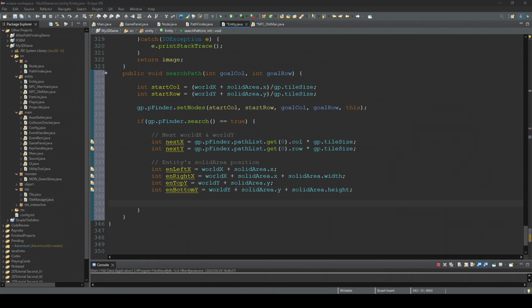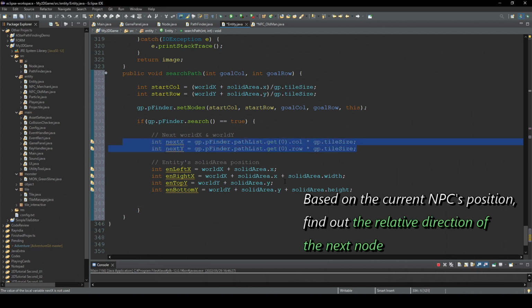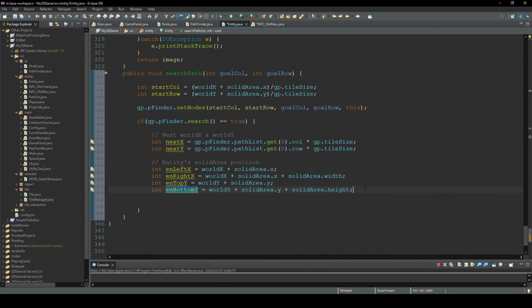Then we're gonna use these numbers and compare these nextX and nextY, and these entity's worldX and worldY, and decide a direction of this entity. We're gonna create a lot of if statements here to make sure this entity won't get stuck. So this was pretty tricky, and it took me a while to make it work. And I don't think this is the only way, but among many methods that I tried, this worked good for me, so I'm going to show you how I did it.